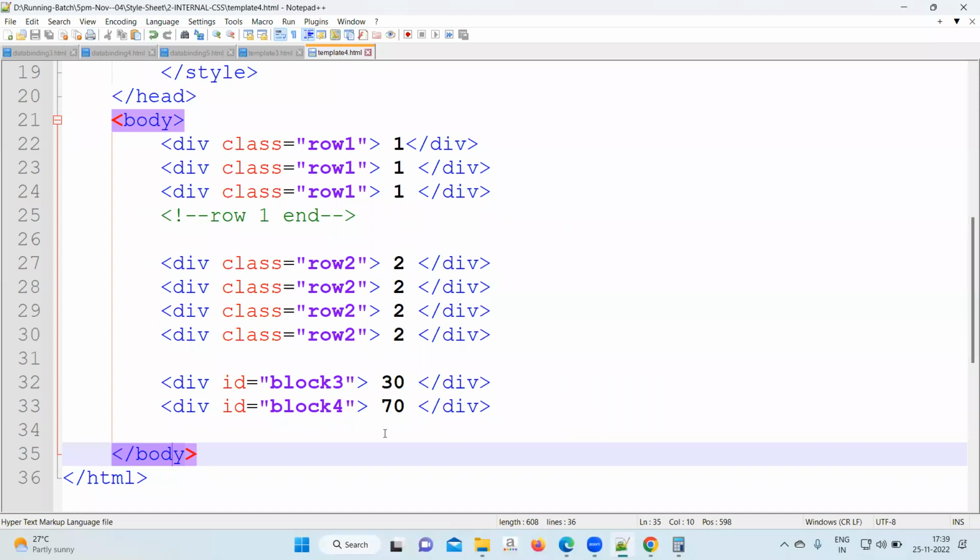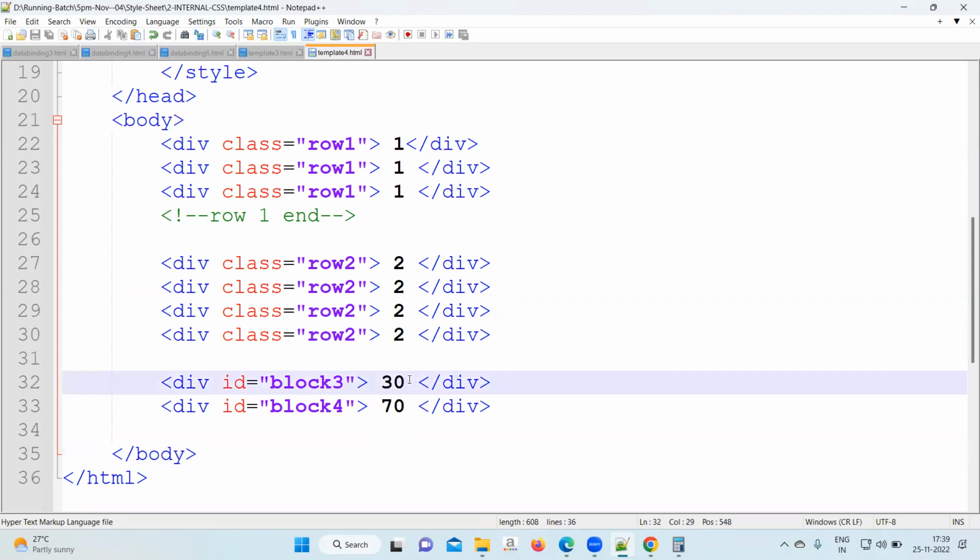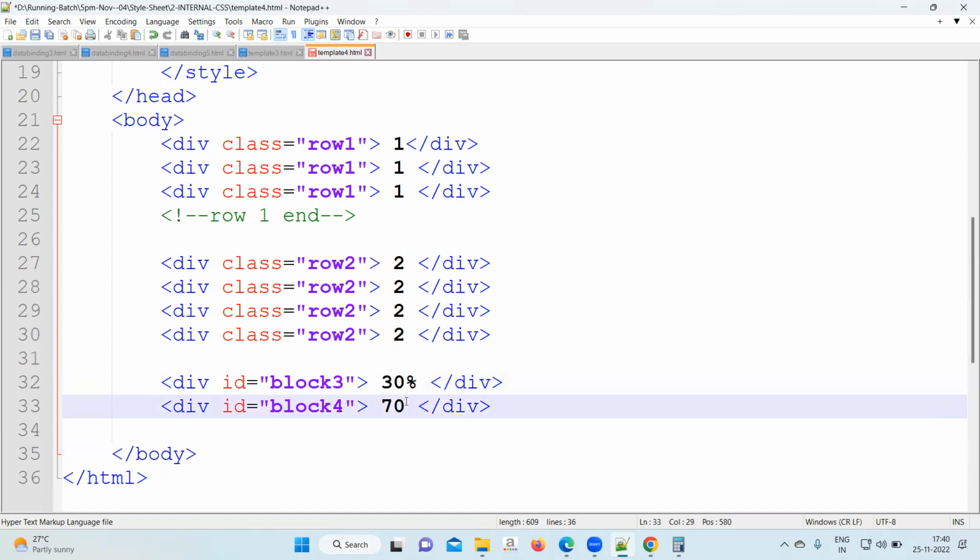Block 3 is based on ID. Now the first width will be 30% and the second width will be 70%.